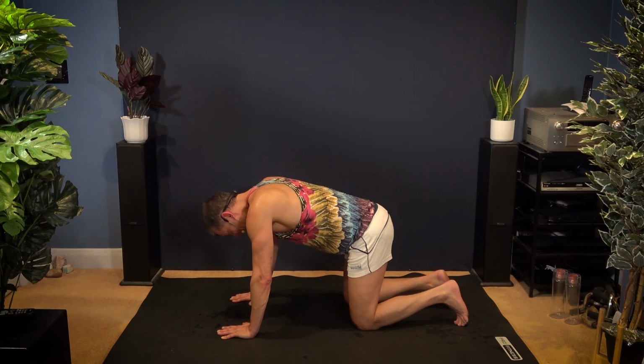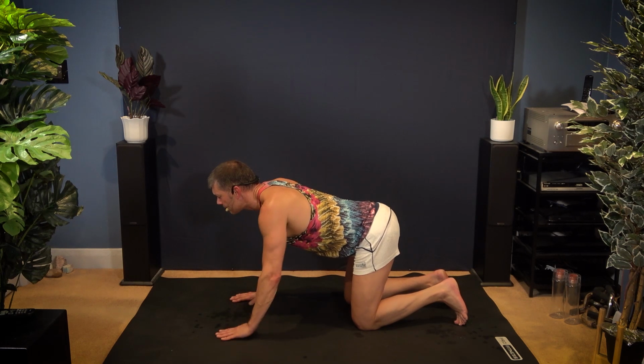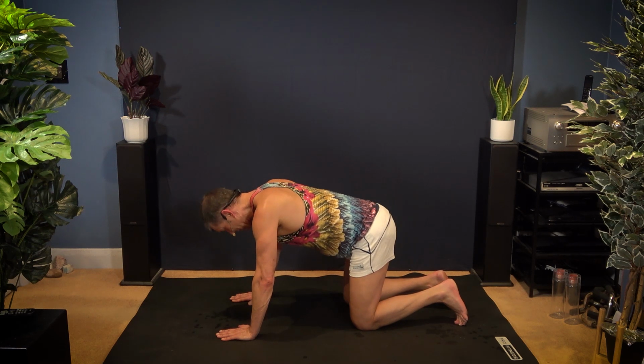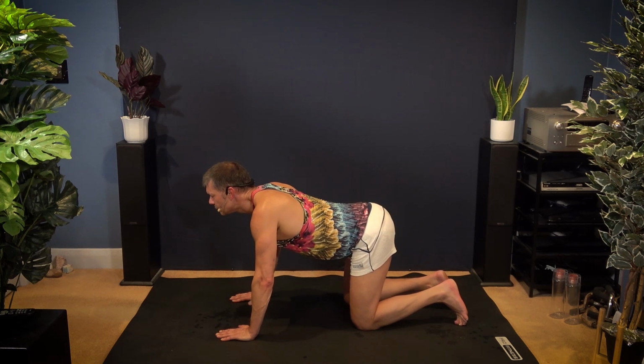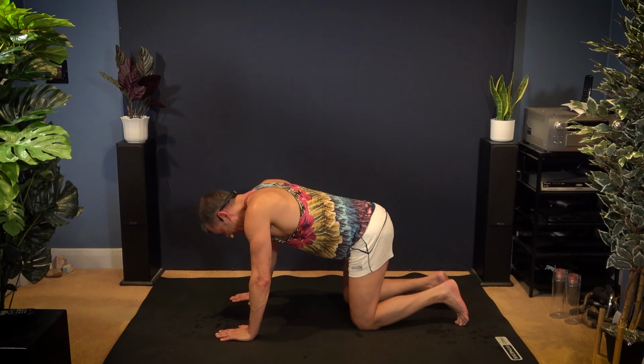Okay, let's go into cow. So tummy comes down, head comes up. Up. Reverse again into cat. And into cow. We're going to do one more time on each. Arch your back up into cat. Head up, tummy down into cow.